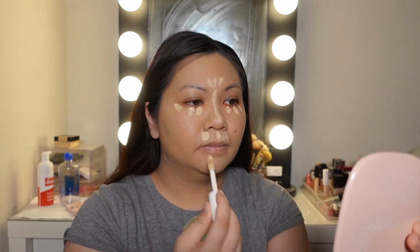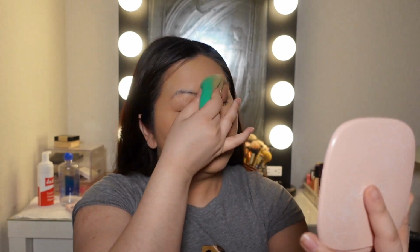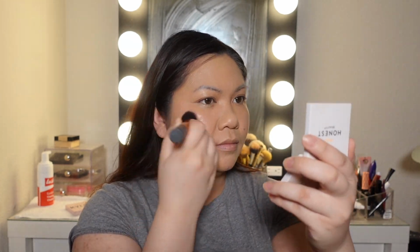I'm going to now apply my e.l.f. Hydrating Camo Concealer. I feel like the concealer blended pretty well into the foundation. Before I actually set underneath my eyes and all of that, I am going to go in with a cream blush just so I can see how that cream blush works with this foundation. I'm going in with my Honest Beauty cream blush in Rose Pink. I don't like to put too much of the cream blush, because I like to use it more like a base for the powder blush that I'm going to put over it. Setting my face with the Coty Airspun.